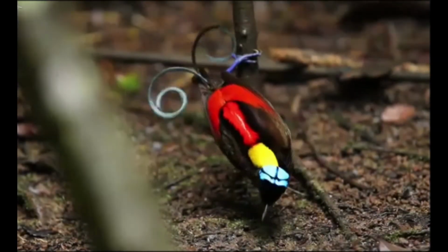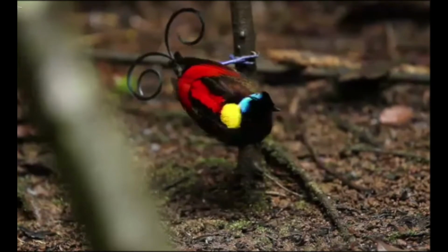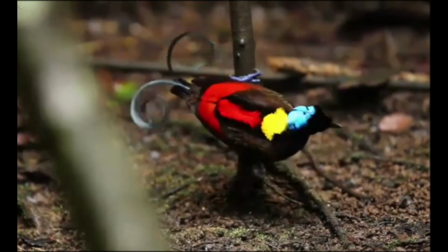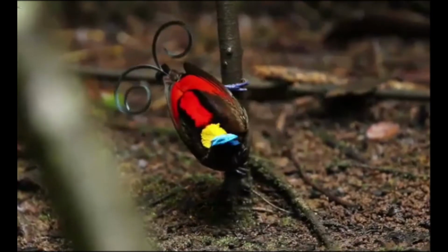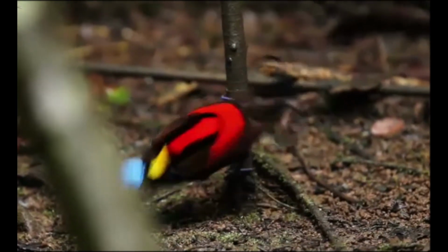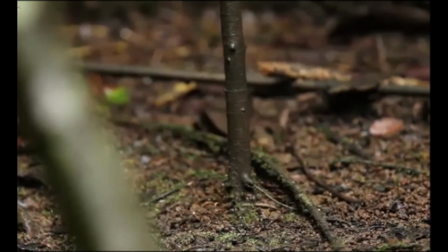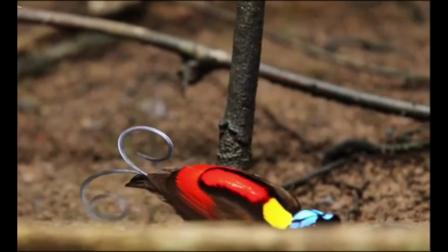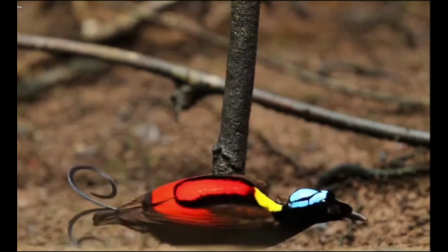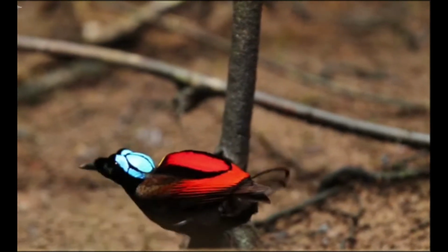1. What does Wilson's bird of paradise look like? There is no mistaking Wilson's bird of paradise. You'll know the male with one glimpse of his multicolored body and signature blue crown that resembles a bonnet. The male's back and wing tips are crimson while the upper wings and tail are brownish black. He also sports a yellow cape, an emerald breast, violet legs and feet, and a pale green inner mouth.